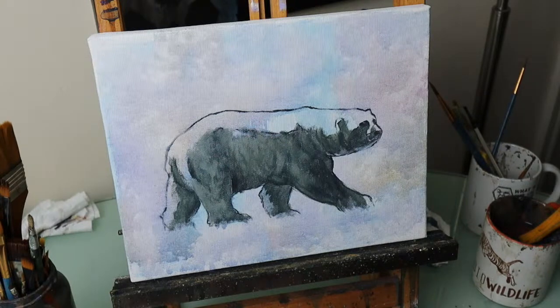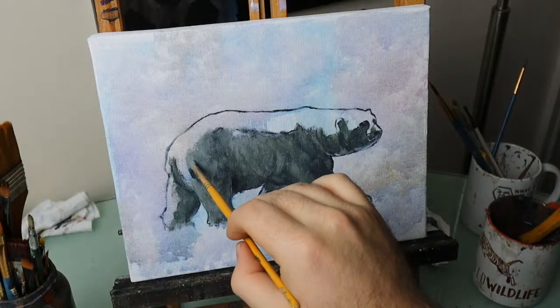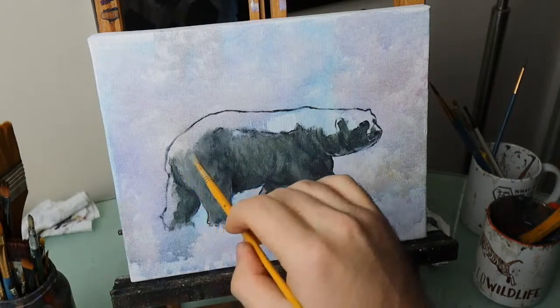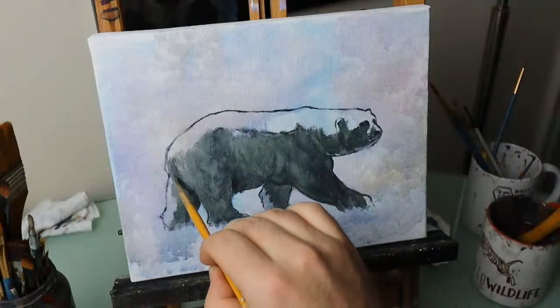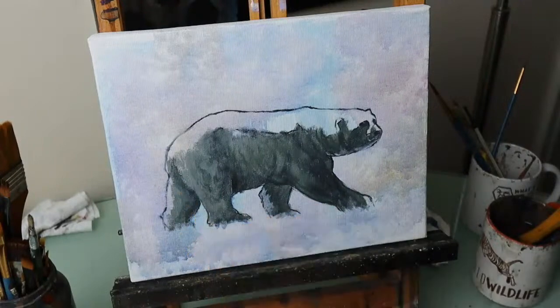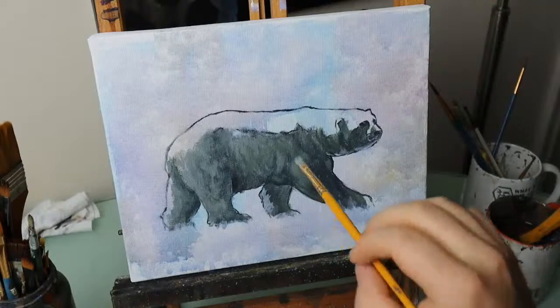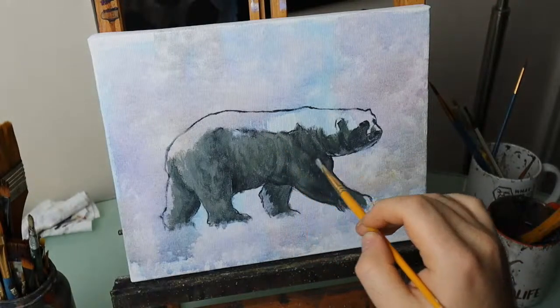Hopefully we're starting to get a little bit of shape now, a little bit of form to him. Let's actually lighten this bit. It was a bit darker there, not really too fond of that. Same for the back legs. Get rid of a little bit of that greeny colour. It's a little bit too green for what we want just yet.